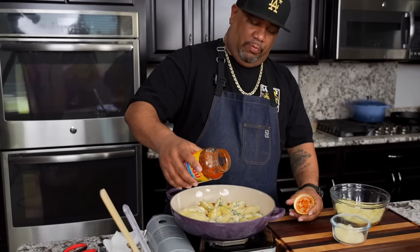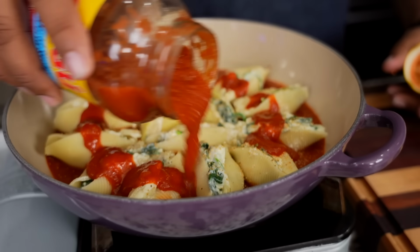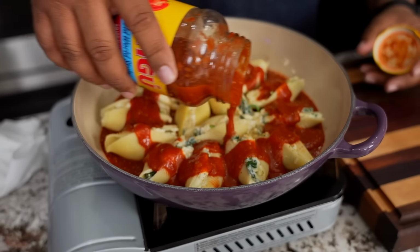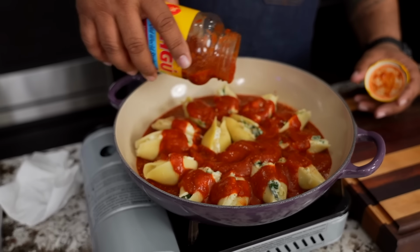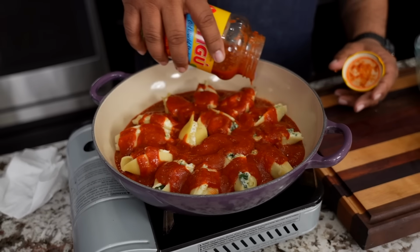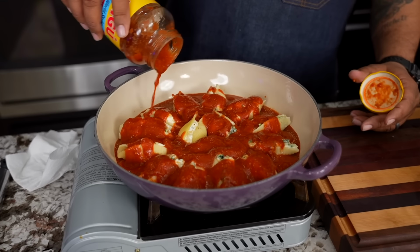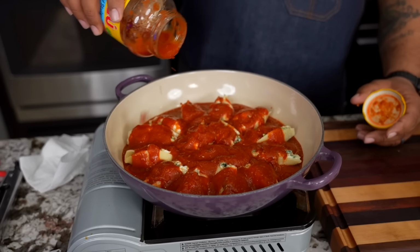All right, now you want to take the rest of your sauce, right? Then what we're gonna do is just pour this over the top. I hope you guys like these kinds of meals. They're super simple to make. If you've got a family and you're looking for something to just put together, things like this, you ask me, they're time savers, they're very inexpensive to make, and you guys got the rest.